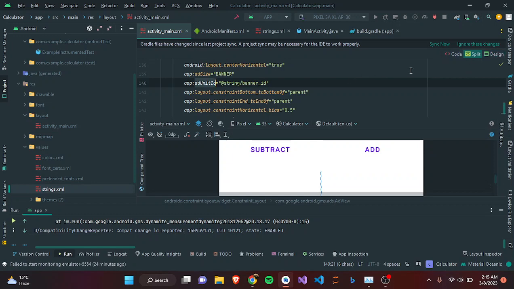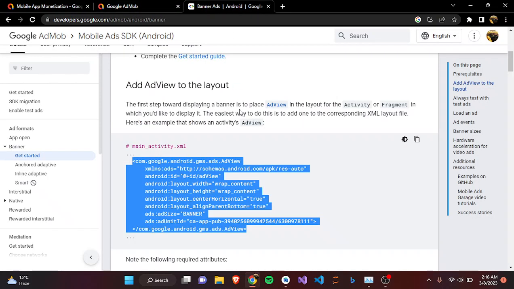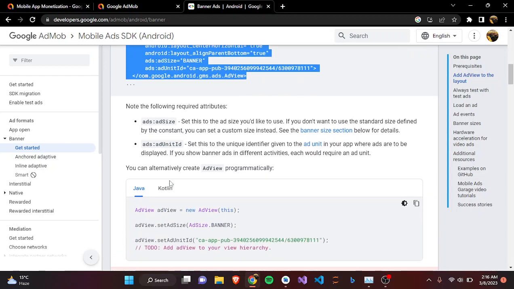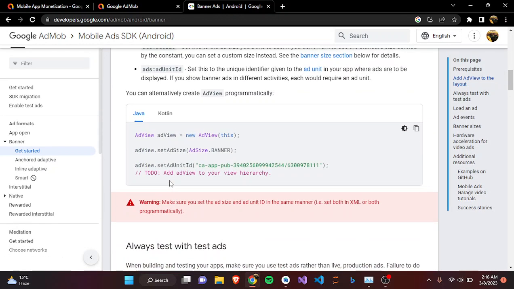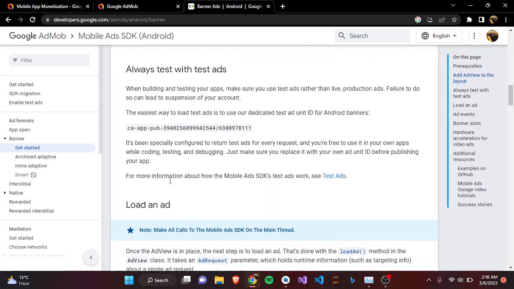Okay, so now moving towards our next step, you will just have to follow this. Here it is also explaining what these are. So if you can't get a better idea, you can even contact me or just read the documentation. It will always be helpful and pretty convenient for you.